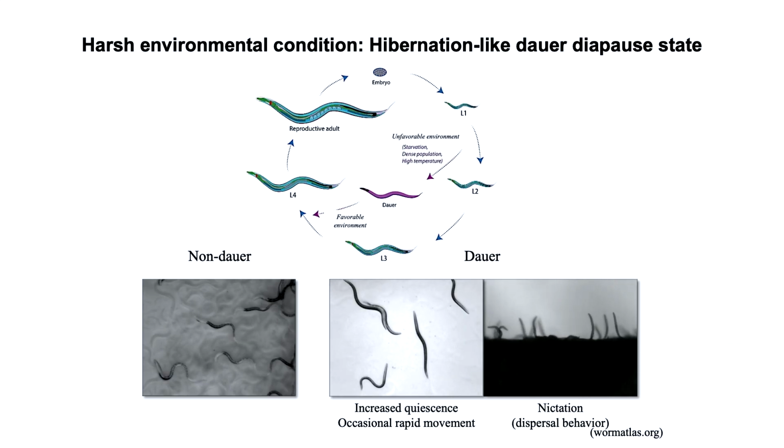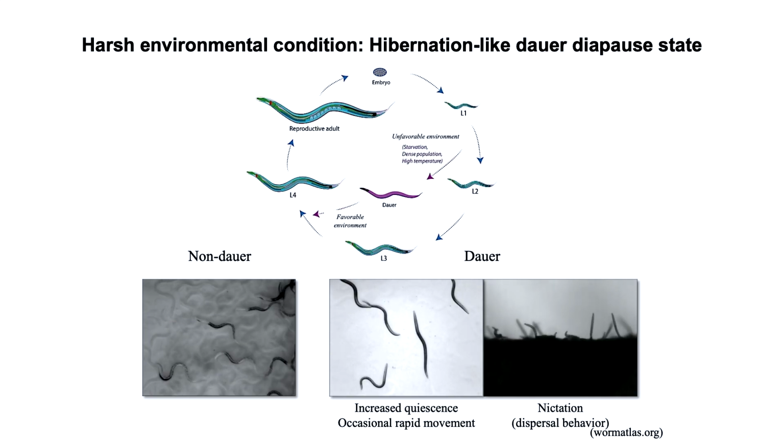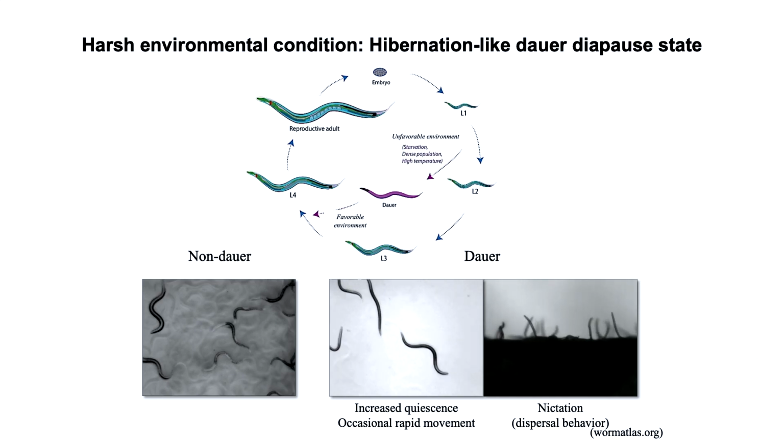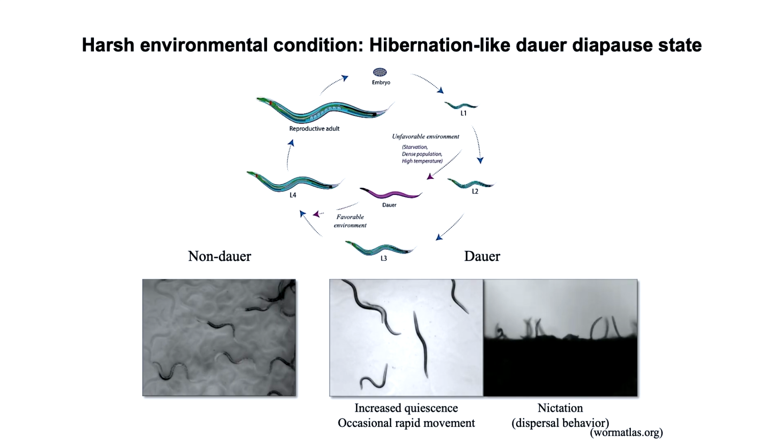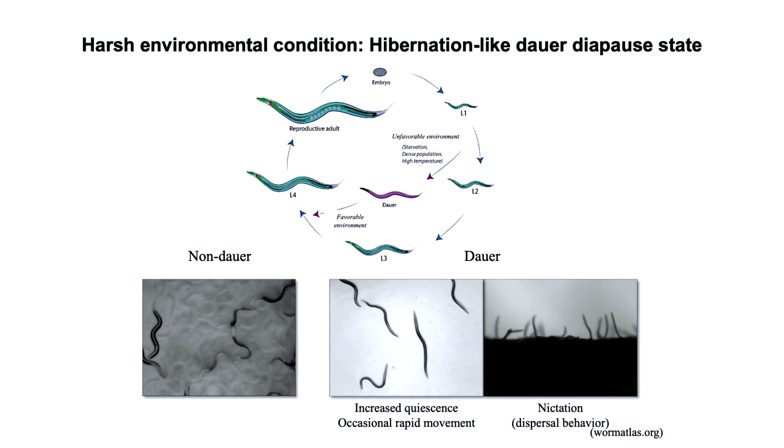They are so tough that you cannot disrupt their cuticle. They are thin. This is a dauer larva, and this is a happy C. elegans that is feeding on this cloudy E. coli culture. And these ones stay longer, quiescent. They are preserving their energy, and they also do some very specific behavior. Here you can see that these worms are literally standing on their tail and waving in the air. What they are doing is trying to make themselves bigger.